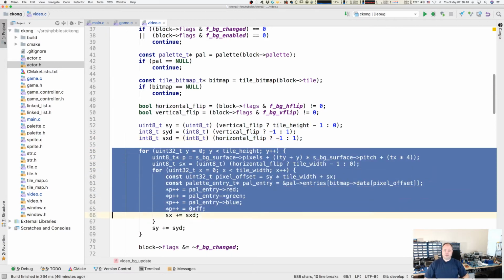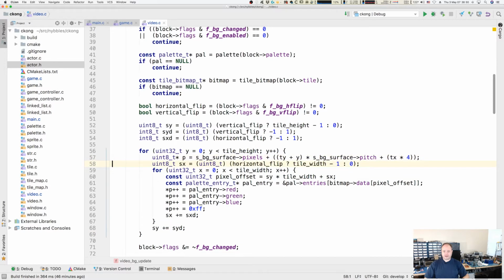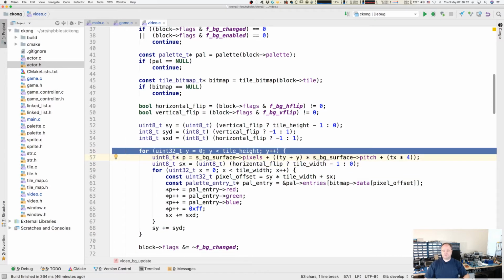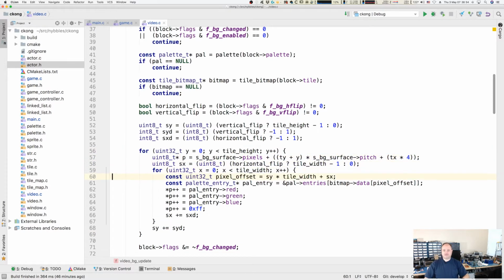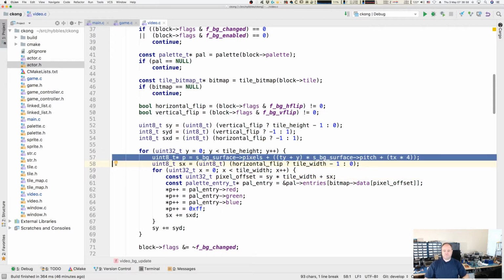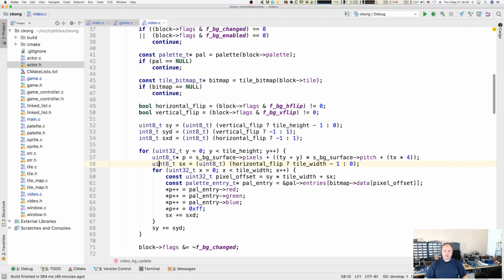Then we have two loops, a Y loop and an X loop. So Y goes from 0 to the tile height, X goes from 0 to the tile width. Inside of the start of the X loop, I get a pointer, which I just conveniently call P, which is a pointer to the background surface's pixels plus the tile Y start position plus our current Y position times the pitch, right?